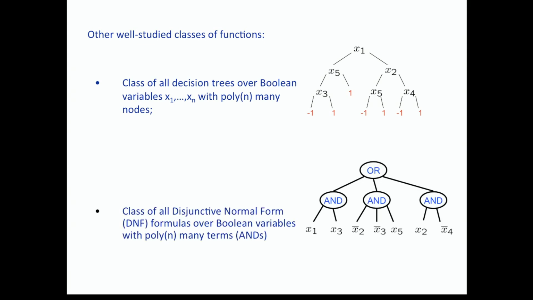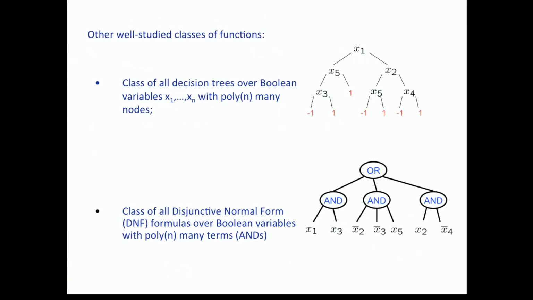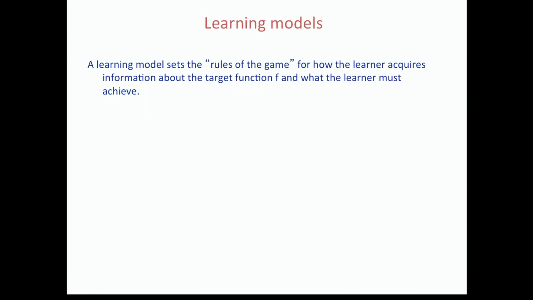A richer class is the class of DNF formulas. These are just ORs of logical ands. And the list goes on. You can imagine all kinds of classes of Boolean circuits, maybe with even richer structure than an OR of ands, functions of linear threshold functions, et cetera. So one of the big names of the game in this area is, as you go from simpler kinds of classes to more complicated kinds of classes, where is the boundary between tractability and intractability for learning? At what point are we no longer able to learn these functions, and can we push it as far as we can?